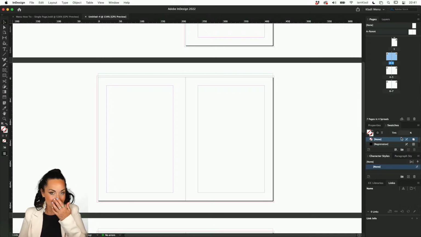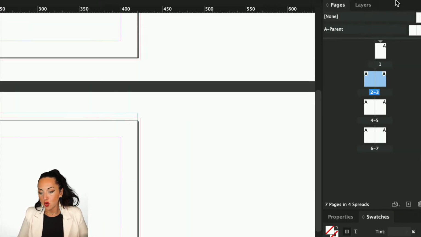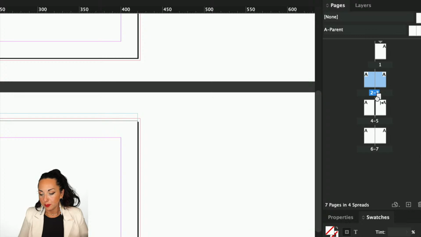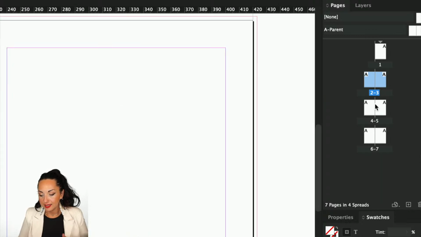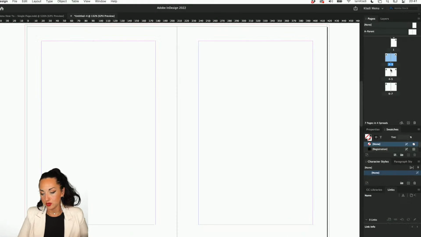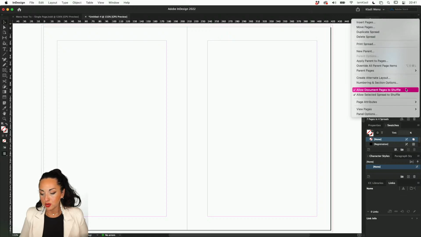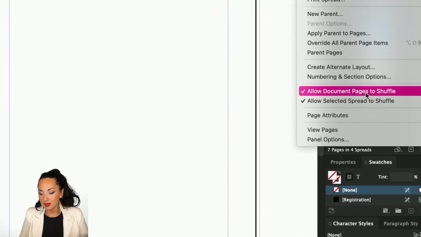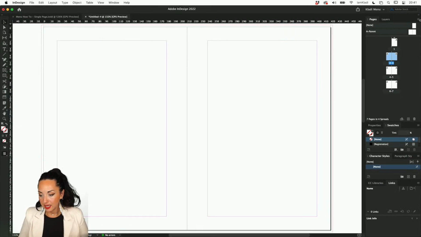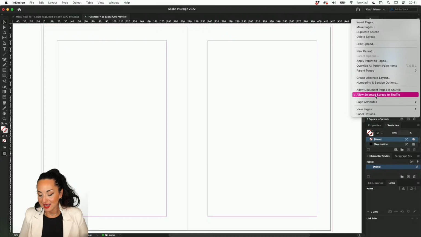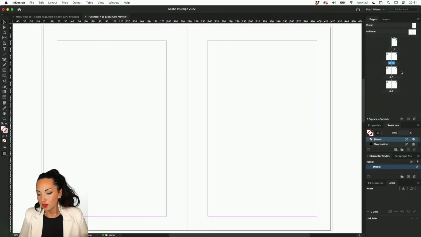So the last thing that I wanted to show you here, once you click pages, if you want to move pages around, that's something that I get asked all the time. So what if you've created content and you want to move page 3 next to page 5, and it doesn't go? Why? What happened? How to do so? That's very simple. You want to select the pages panel, then click on the top flyout menu, and you want to make sure that you untick Allow Document Pages to Shuffle, and then the other one as well, Allow Selected Spread to Shuffle. By doing so, it looks like I had only these pages selected. You want to make sure that you do it for everything here. There we go. So we have pages and spreads to shuffle over there.